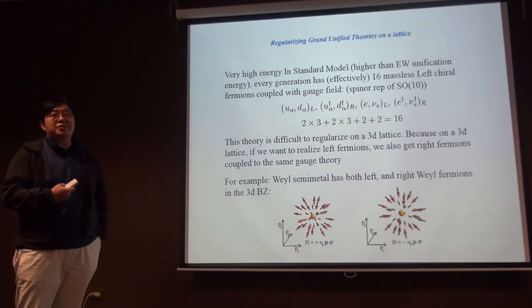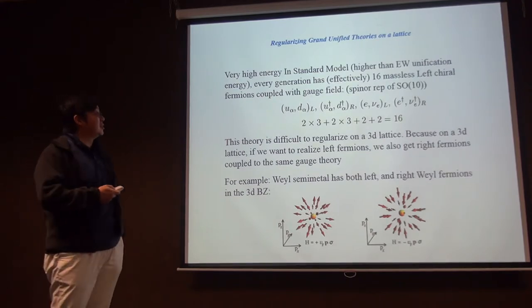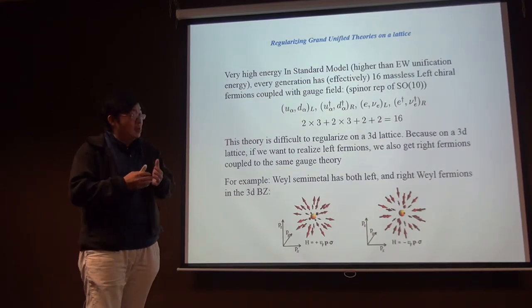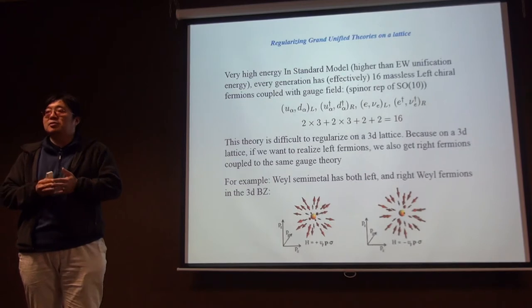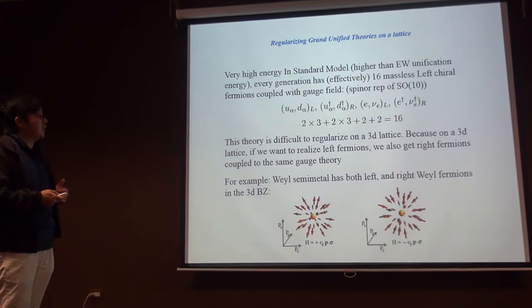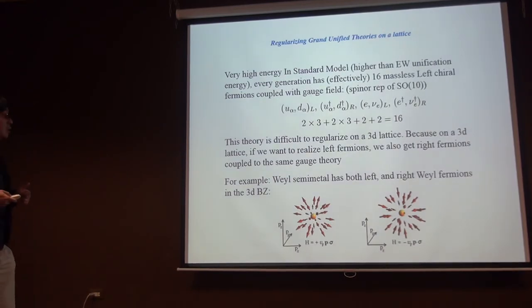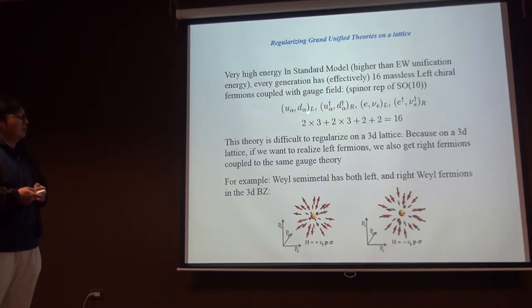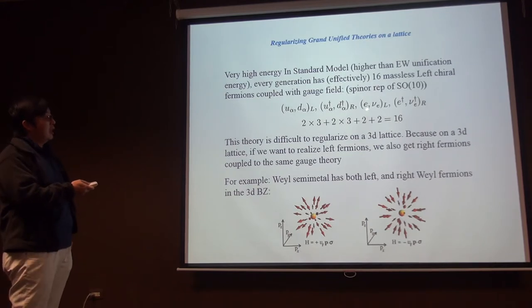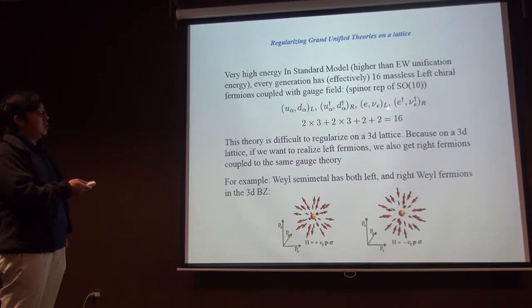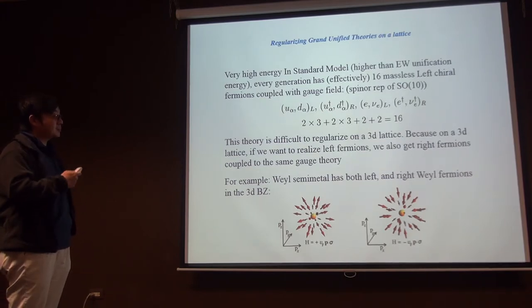Actually, in the SO(10) grand unified theory, these 16 fermions form precisely the spinor representation of SO(10). Okay, let me count for you. In generation 1, we have an up and down quark. They have 3 colors, and also left hand and right hand. But as I said, we can do a particle-hole transformation to make the right hand into left hand. And also the electron neutrino, left and right hand. We assume this guy exists. Then there's a 16. Okay, chiral fermion.